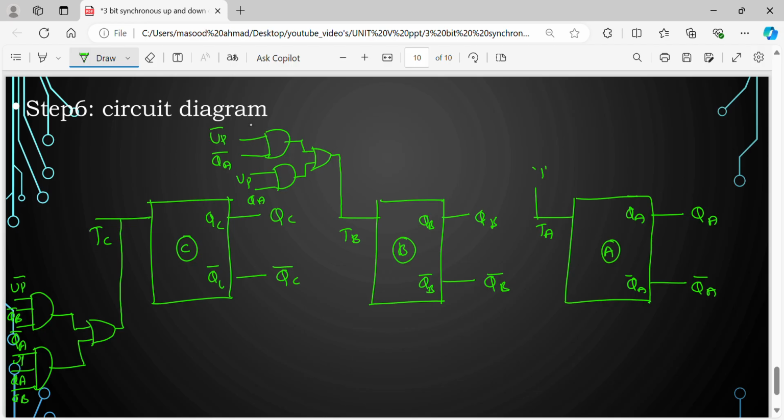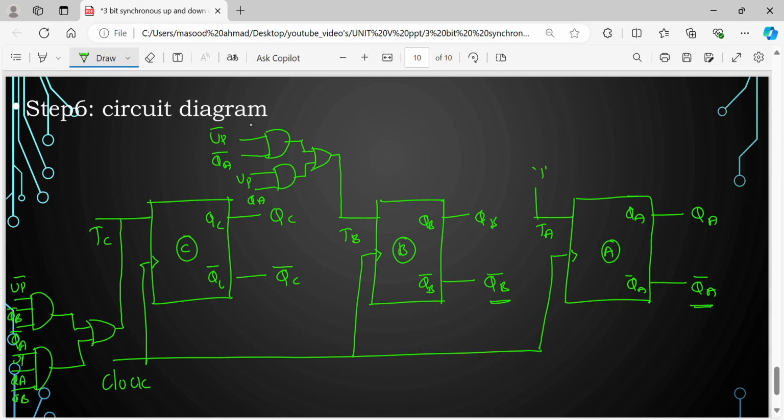Is the design complete? Yes, of course, but we need to have a common clock for all the flip flops. So common clock, synchronous counter, common clock input. This is the clock input. Okay. So here you will get QB bar from here, QA bar from here, QC bar from here. Of course, we don't require QC bar. I can show explicit connections, but if I do that, it will be complex. So directly I have written QB bar, QA bar. Actually, QB bar here should be connected to here for this. Okay, done.